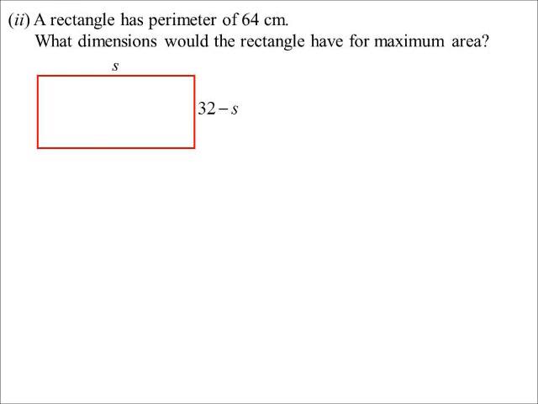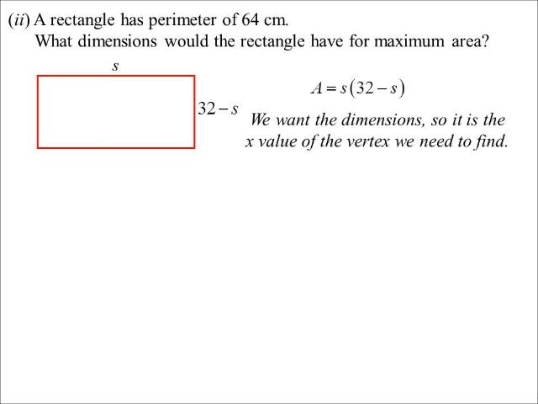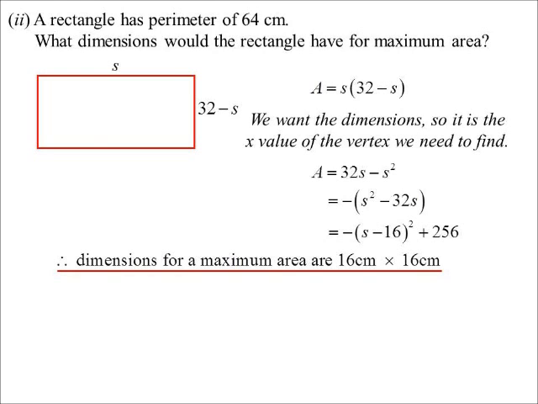And so my quadratic then for area is S times 32 minus S. And what we're saying, it's interested in what dimensions. So the actual area we're not interested in. So in this case, I don't really care what the y value of the vertex is. It's the x value of the vertex I'm interested in, because that'll tell me the S, or the dimensions of the rectangle. So, okay, if I do it via completing the square, we can see it's 16 centimetres for S. Turns out the square gives us the maximum area.